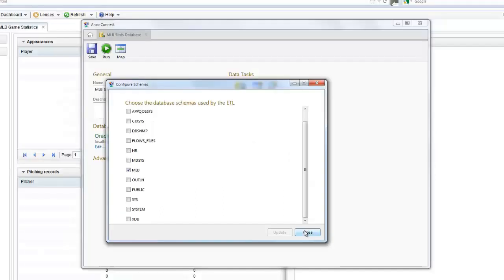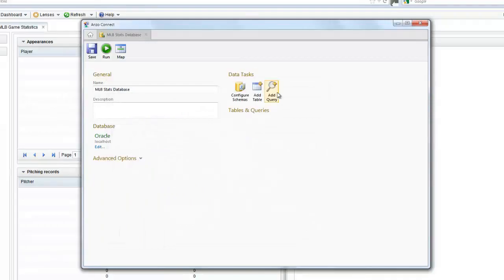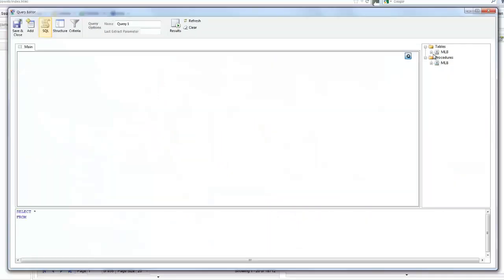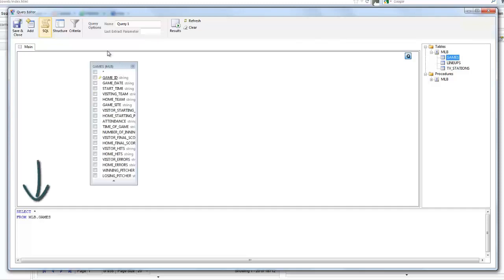and using that to help drive the rest of the data integration process. So now we can start adding some queries which will define how we pull data out of the relational database. So in this query editor, we see we have a few different tables available inside of our Major League Baseball schema. So I'm just going to start dragging those tables onto our palette here, and it automatically starts building a query for me down below.